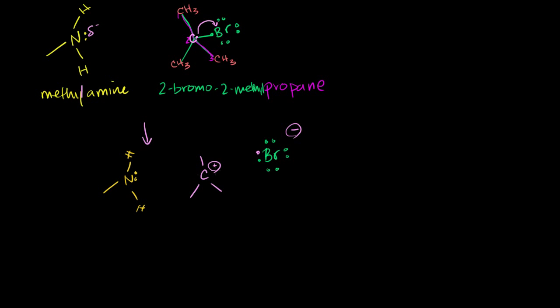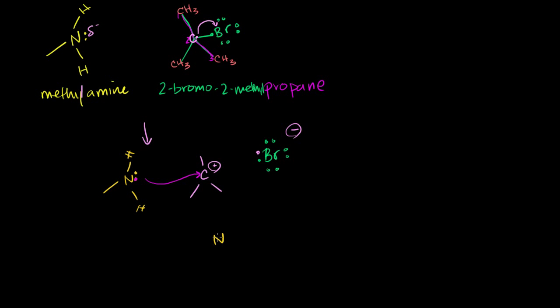So it could go in from this direction or from that direction. In this case, I'm just going to draw it in this direction. So this nucleophile can give this electron right here to the carbocation, in which case we will end up with something that looks like this.